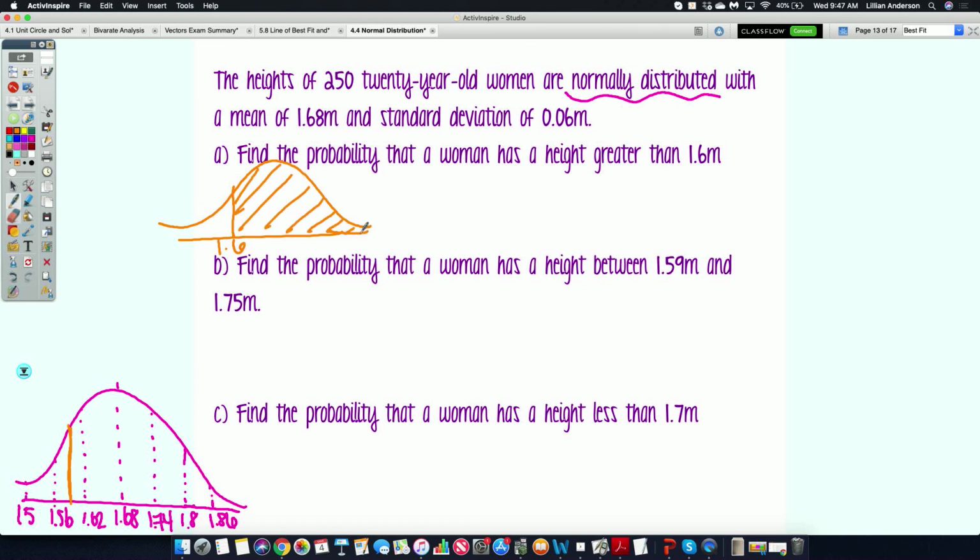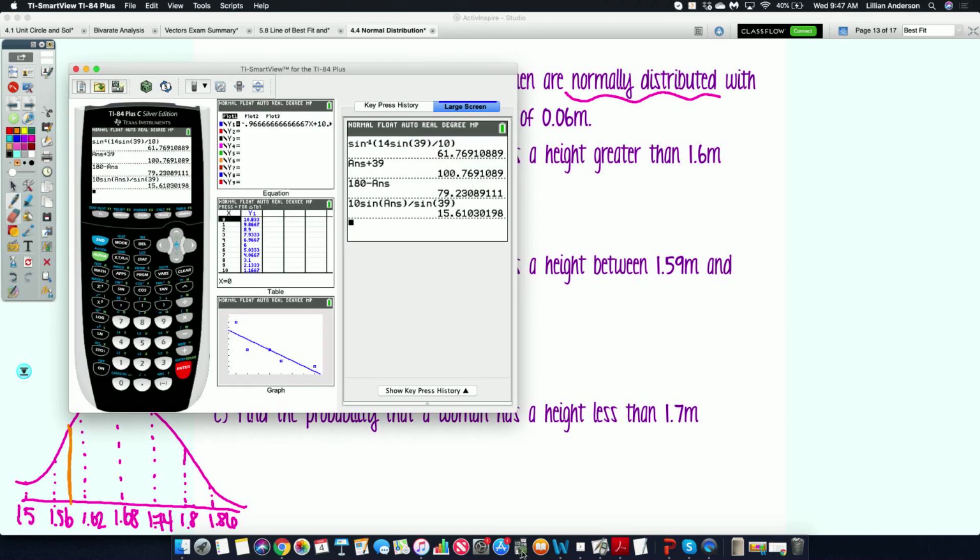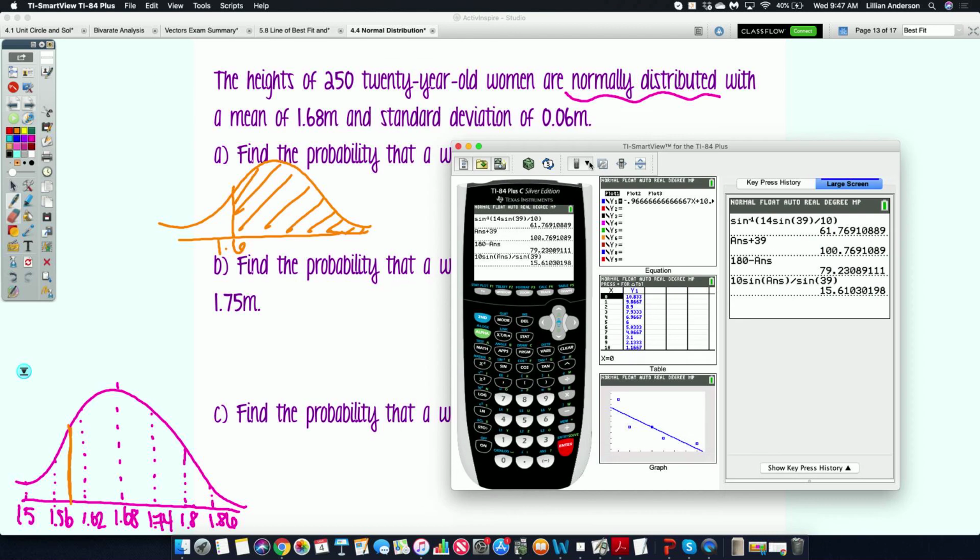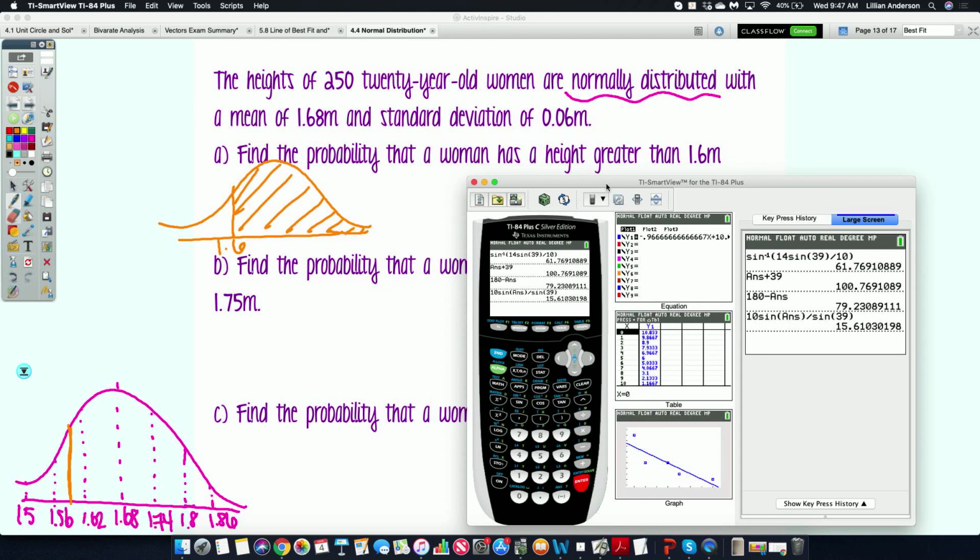If you notice, I did this with every problem from the last one. This is how you can get a method point, because you're letting the grader know that I'm looking for this portion of the normal distribution curve. The probability that's greater than 1.6. Unfortunately, 1.6 is not one of my standard deviations, which means I have to go into my calculator to find this out. So to do this, I have to press those two buttons again.